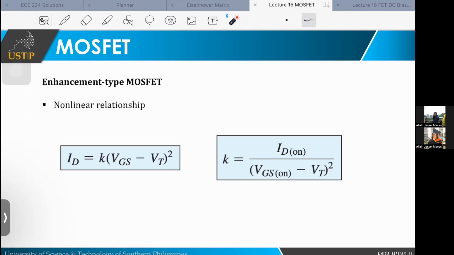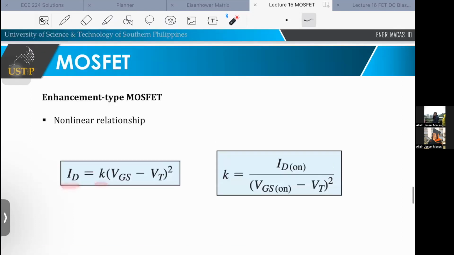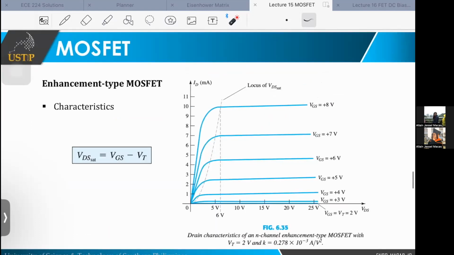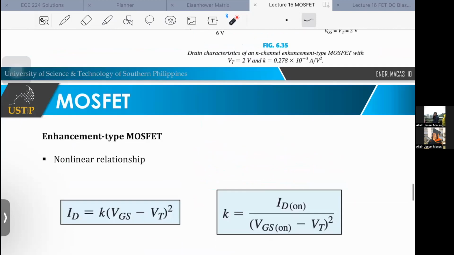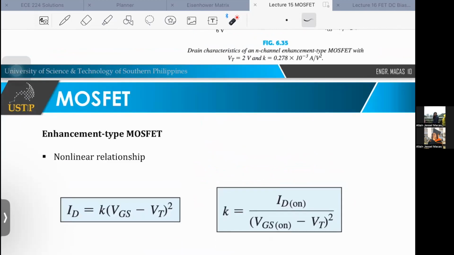In this case, a different equation is introduced for the enhancement type, and it is also non-linear. Your ID, drain current, is equal to K, which is a value specific to every MOSFET, times VGS minus VT squared.